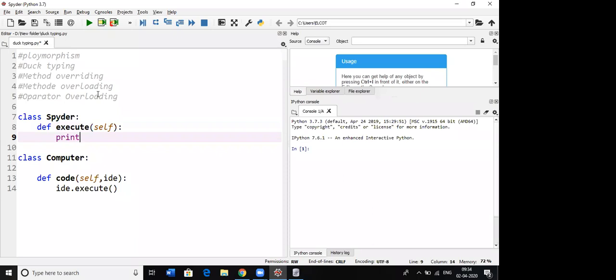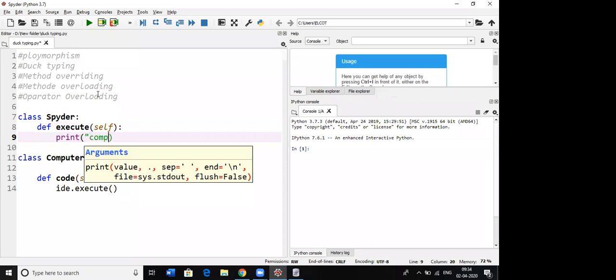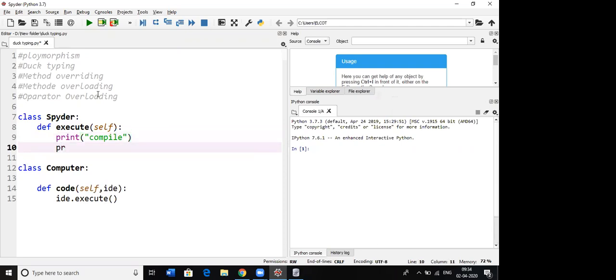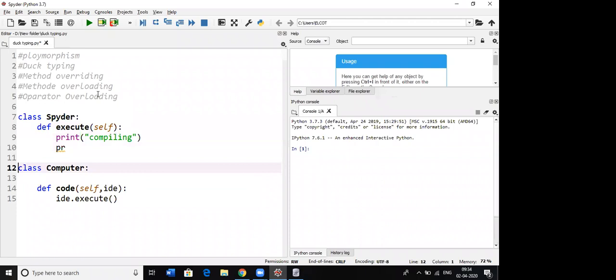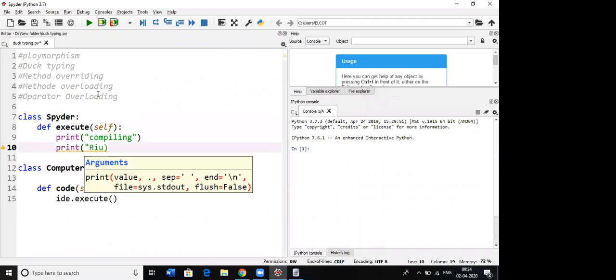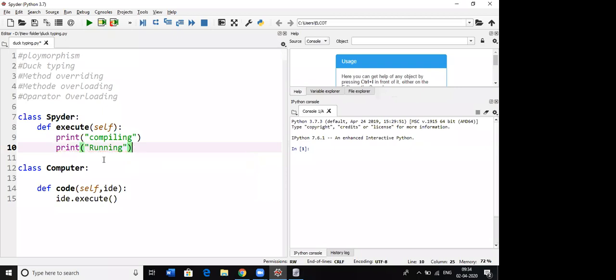The execute will compile our program and run it. Compiling and running.